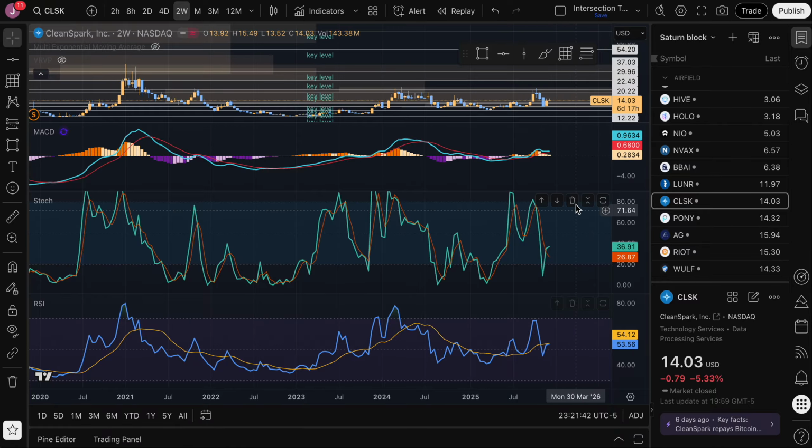RSI is a little above, so we'll call it 5, 4, and would you go along with that? Kind of like a higher high broke down, but we thought it was crashing, but it also had a higher high. Hopefully it would come down a bit before going up, so we'll call that long, 5. Again, it's above the 50. So 5, 4, 5, overall grade would be 5 for the 2-week.